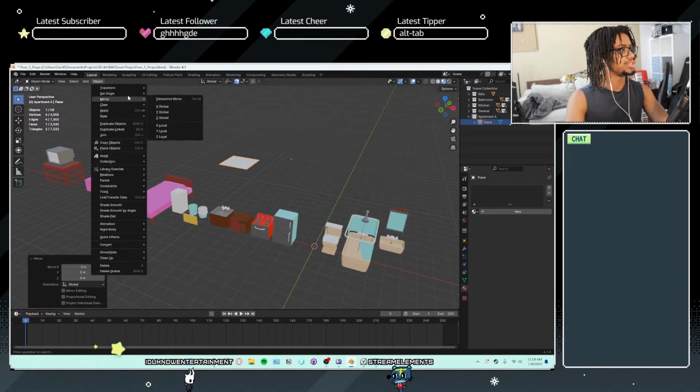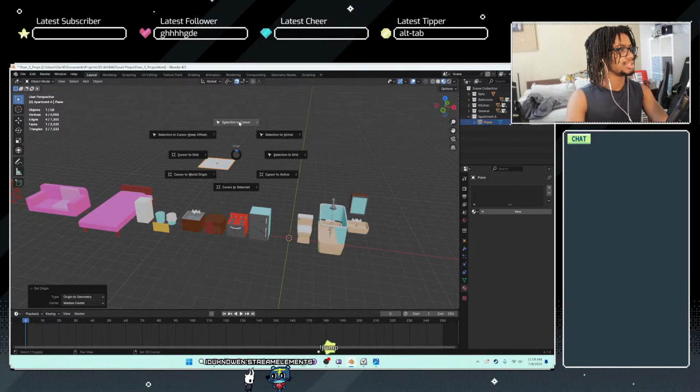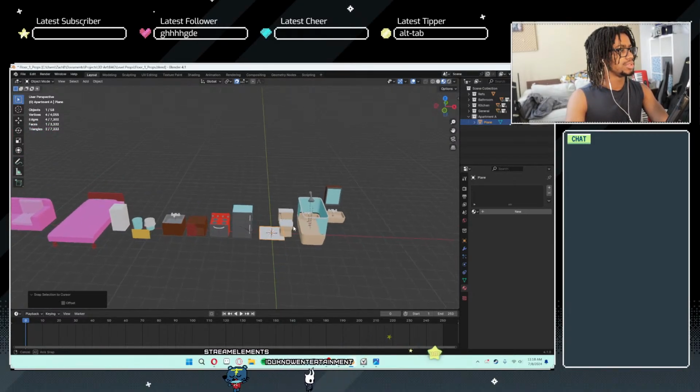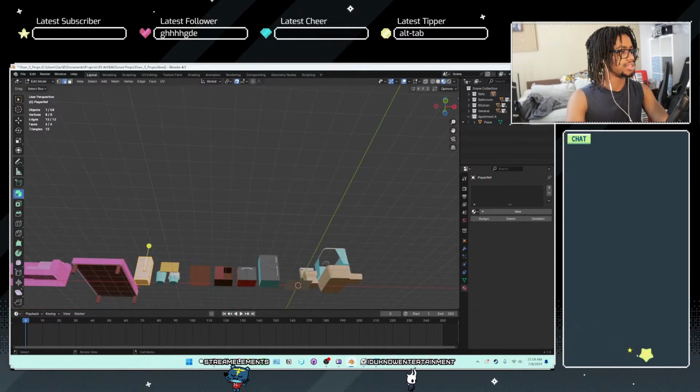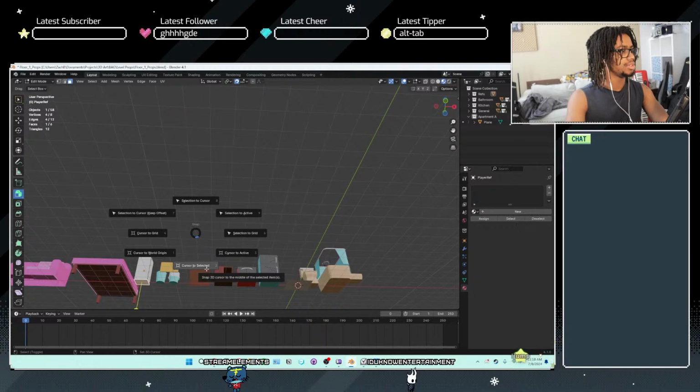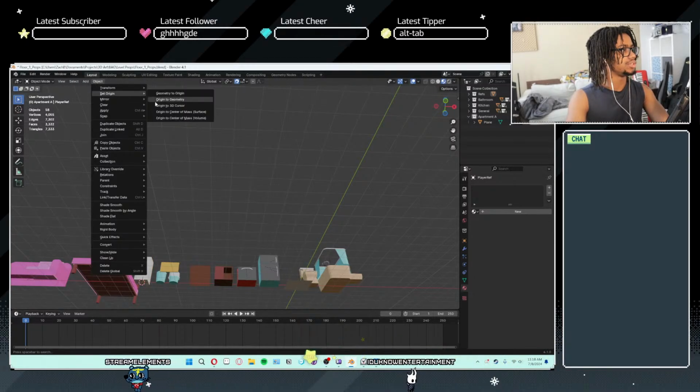Okay, no, we want set origin to geometry. That's what it is. Alright, there we go. Add and select, set selection to cursor. Sweet. Okay, so this is about what we want to do, and for our player, I'm actually going to set up our player origin too, so whenever we snap that to the bottom, cursor selected, and for that guy, we want the origin to 3D cursor.